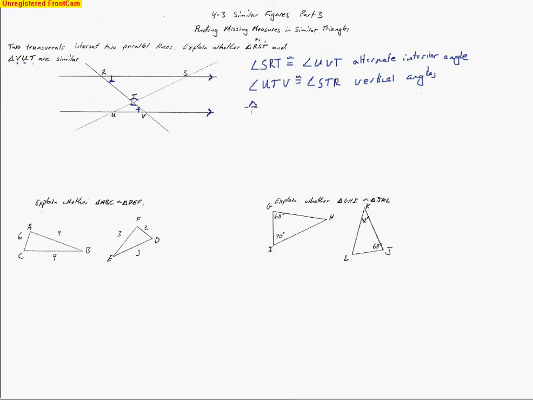So here's the way we write that. Triangle RST is similar to triangle, and then I restate that one, VUT, and the reason is by the angle-angle postulate. And sometimes what they'll do is, instead of writing angle, they'll just say AA postulate. Now, a postulate just means something that we just state as true without proof. We know that that's true. And then we're using the angle postulate to say that. So that is the first one there.